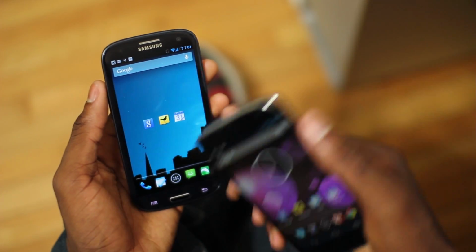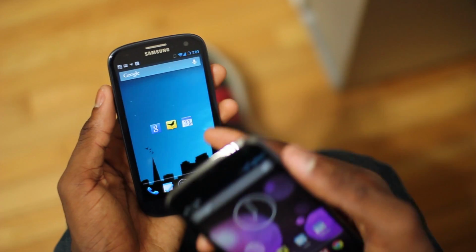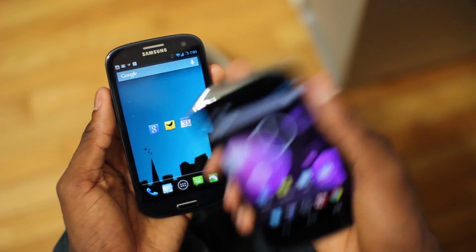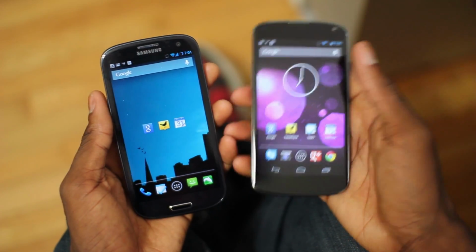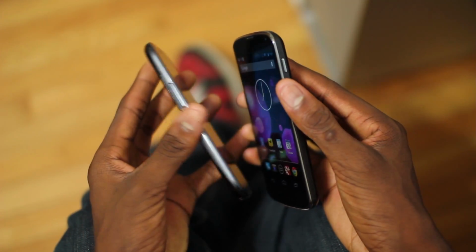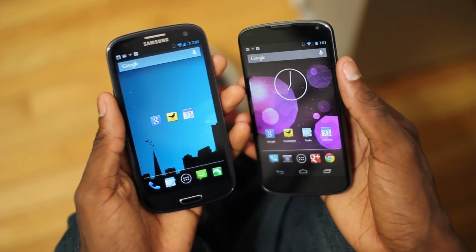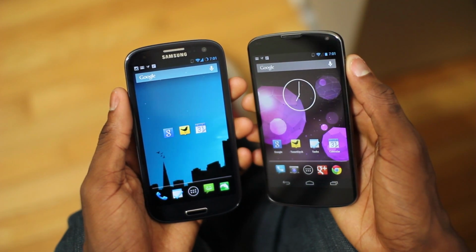But basically, if you're comparing it to the Galaxy S3, you can compare this to basically any of the other high-end phones on the market. So that applies to the HTC One X, that applies to the Galaxy Note 2, maybe not the other sealed back phones, but you get the advantage of having up-to-date hardware, and if you root, you can have up-to-date software. But that's basically it for the head-to-heads with these two devices.